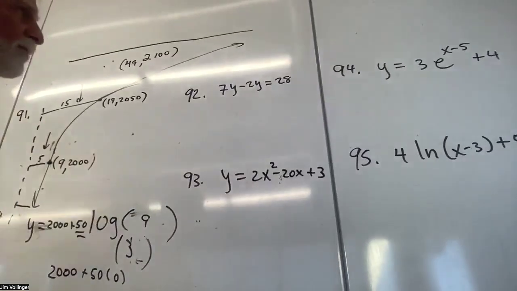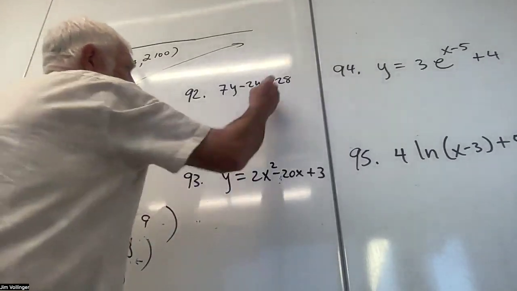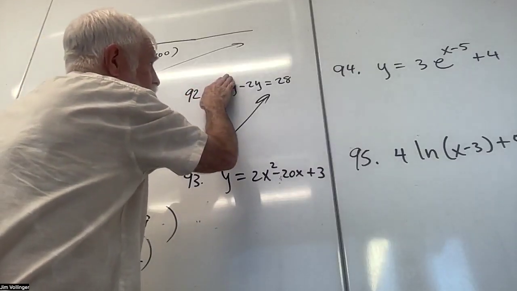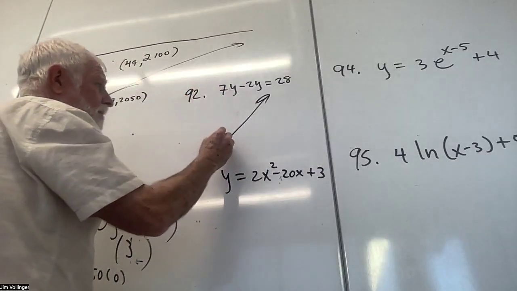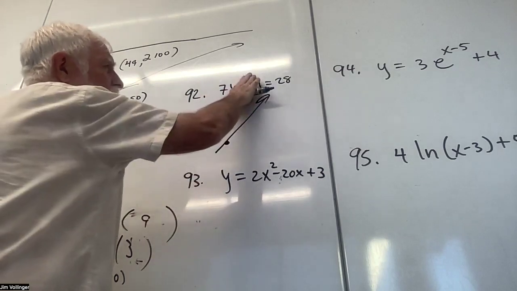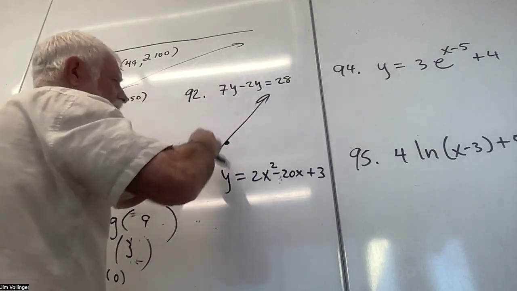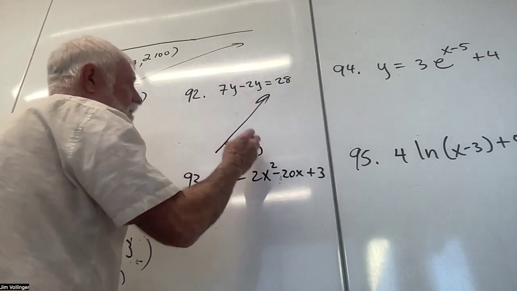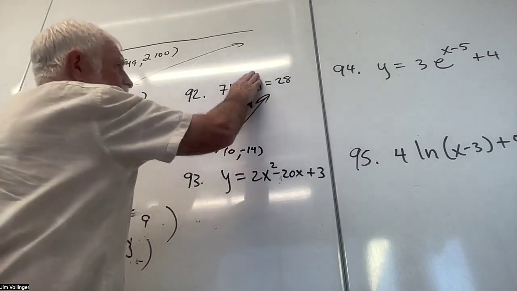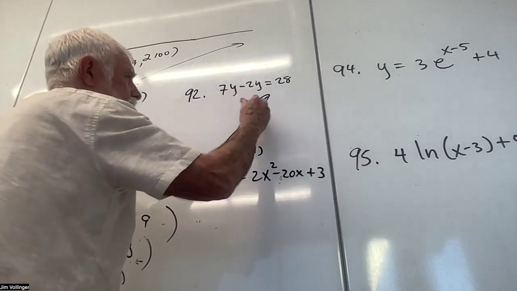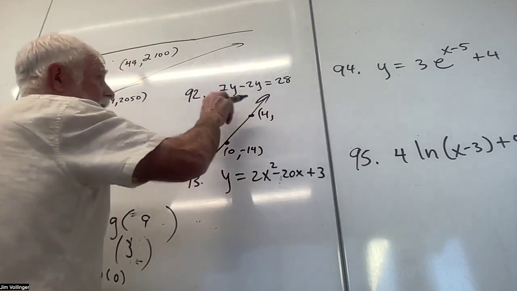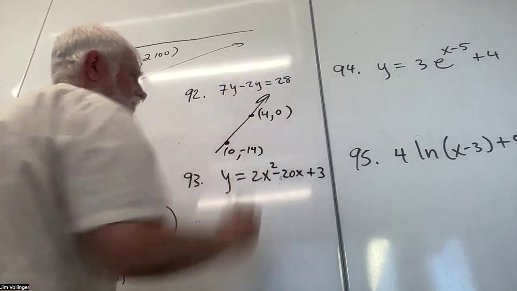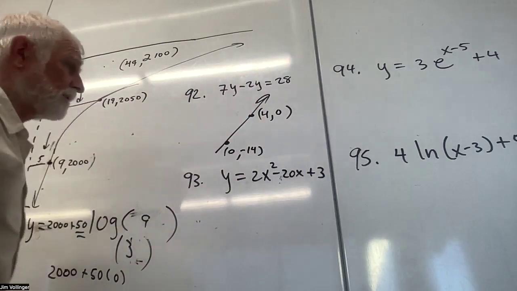Okay, 7x minus 2y equals 28, so I know it's going up. If I put a 0 in, negative 14. And if I put a 0 in here, I get 4. So 0 is smaller than 4, so 0 gets me negative 14. And if I put in another x value of 4, I get 28 equals 28, so 4 when I put a 0 in. So yeah, we work with zeros.